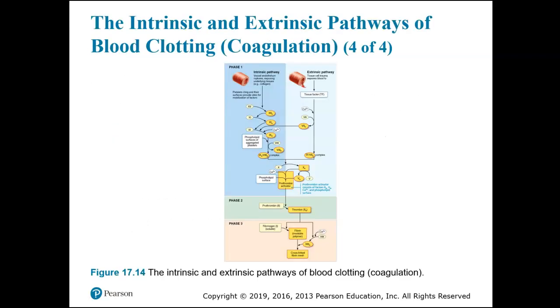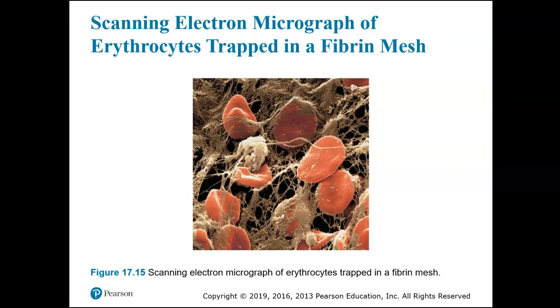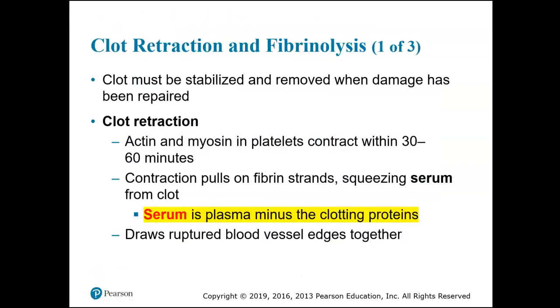Now, we're not going to cover the 3 phases of the blood clotting stage. You can read through it if you want to, but we have to cut some material out because we're only doing this in 5 weeks, so this is what I cut out. You can see a blood clot here. And then what happens once the blood clot has formed is clot retraction.